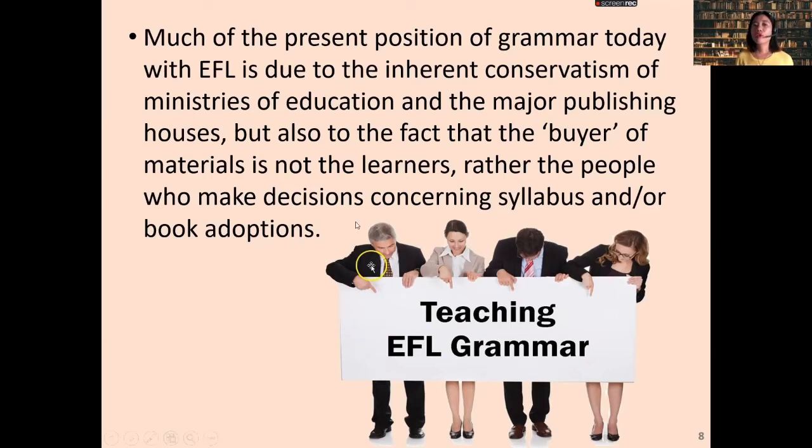So that's why when we take a look at the course books that we have, of course it has to go with what is prescribed by the ministries of education and the major publishing houses, but also to the fact that the buyers of materials are not the learners. Why? Because learners don't actually buy so many materials, simply because they don't have a budget yet. Unlike those who are rich, because they buy books and all that. But for the majority of learners, they don't buy books. Those who buy books are the teachers, those who are going to share the knowledge with the learners.